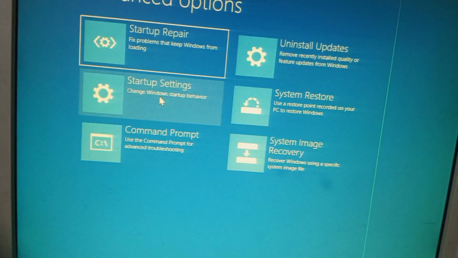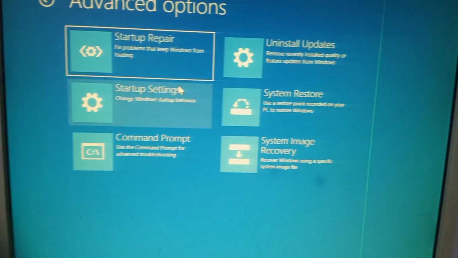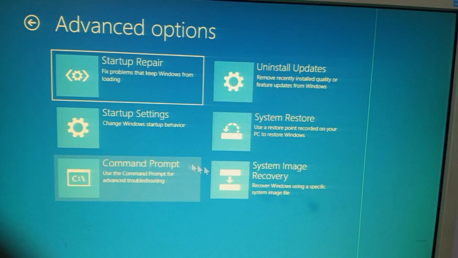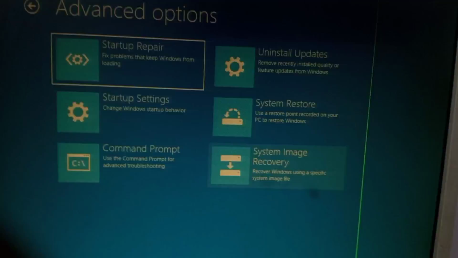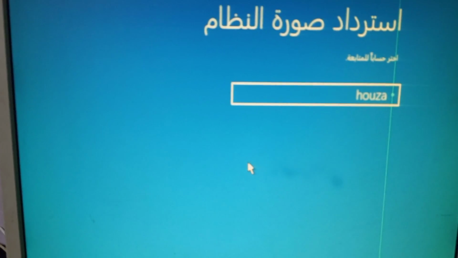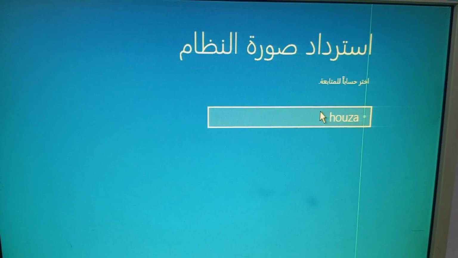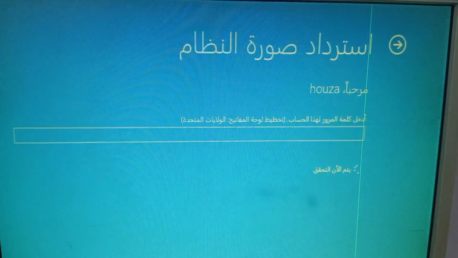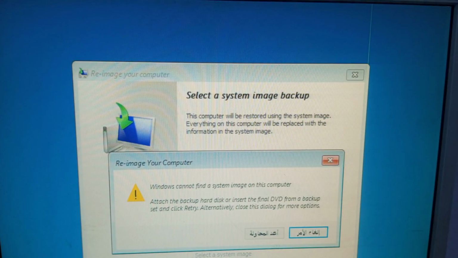Today, we will use the System Image Recovery method to install Windows through Advanced Settings. When selecting this option, your computer may restart automatically, or you may need to follow the steps manually. After the restart, the system may automatically proceed to the next step. If not, you will see the login screen. If there is no registered user account on the device, leave the password field empty and click Next to continue. Next, a message like this will appear. Simply cancel it, then click Next.